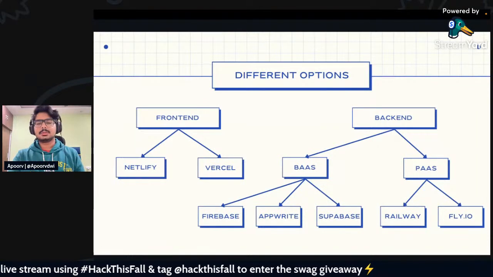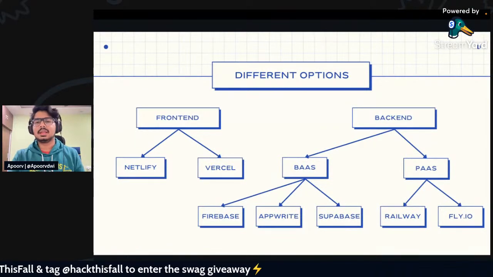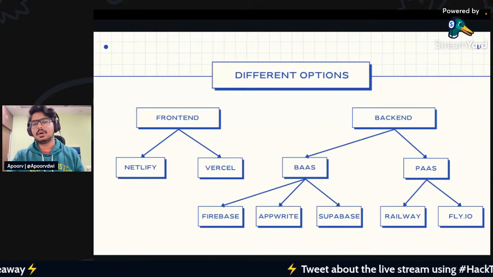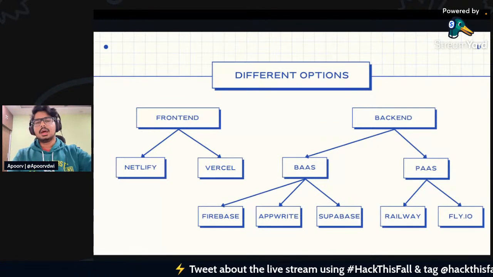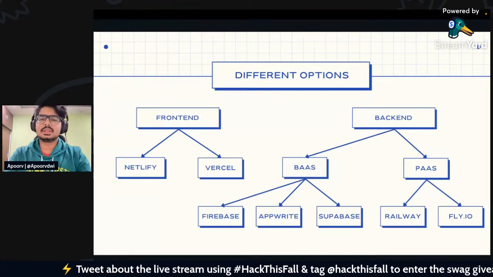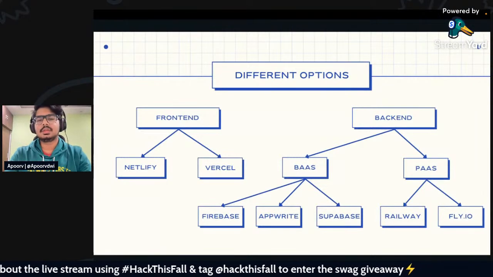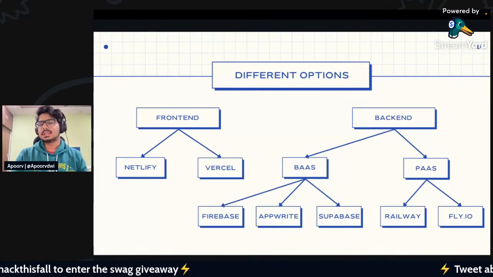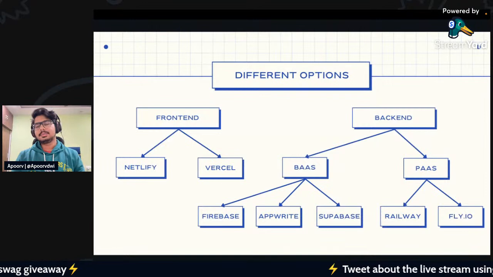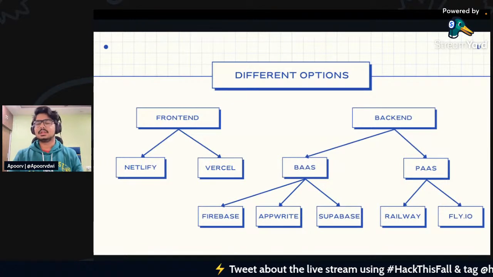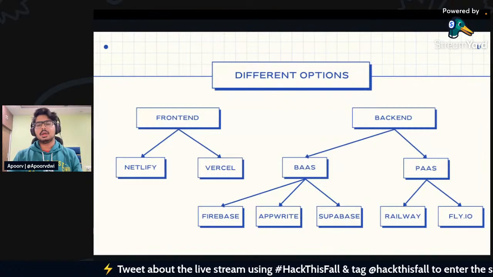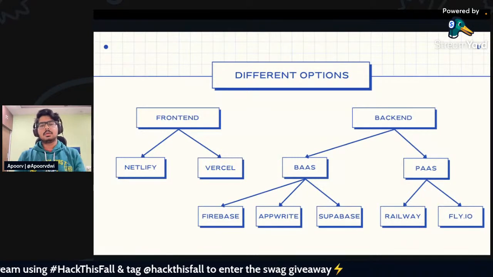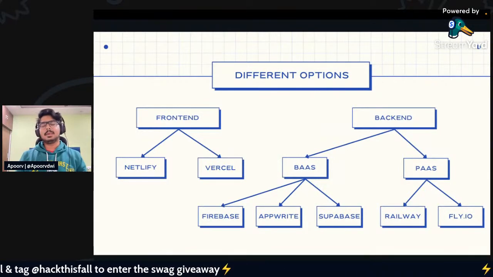And from the hackathons perspective, backend as a service are really great options, because they offer you a lot of value out of the box. Like they give you authentication, data storage, customization, functions, and all of that in one solution only. So backend as a service, like Firebase, AppWrite, Supabase, these are pretty good options when you are considering backend as a service solutions. And they can ramp up your backend development pretty quickly.